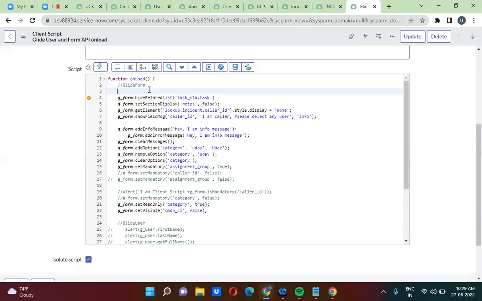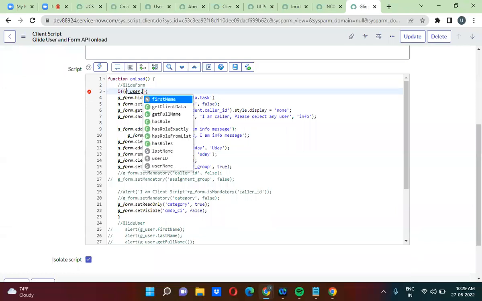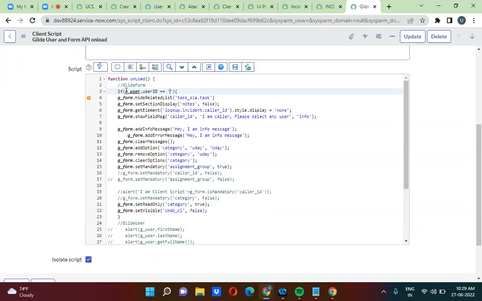how do we get the current logged in person's details? You use g_user, g_user.userID, equal to that particular person's sys_id. Then it will run only for that person.